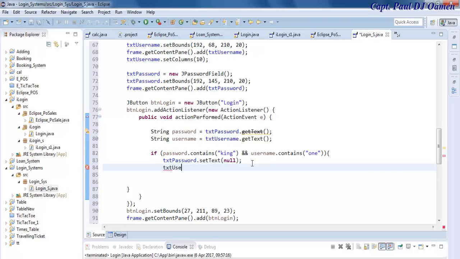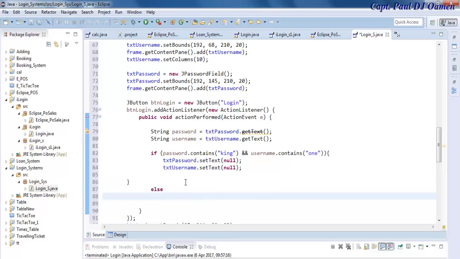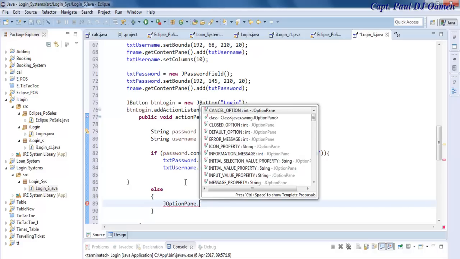Let's username that. Okay, just clear the system. Else, let's use JOptionPane dot show message.